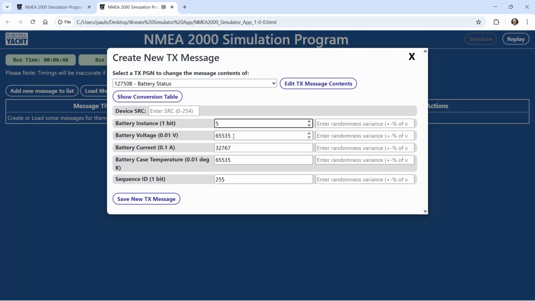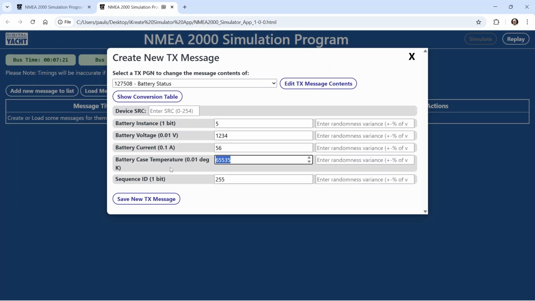and we say here what type of field it is, or the scaling. So you can then go in and you can set the battery voltage to, if we set that to 1, 2, 3, 4, that will basically be 12.34 volts when it's transmitted, or when it's received, I should say. And then the battery current is a scaling of 0.1, so we'll set that to, let's say, 56, so that will come out as 5.6 amps.